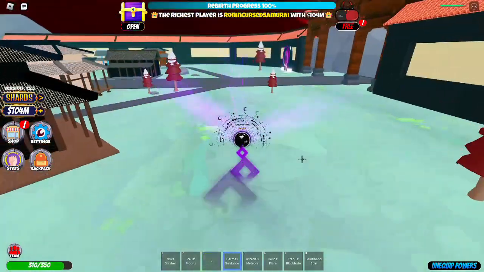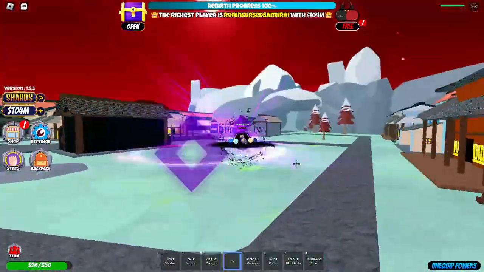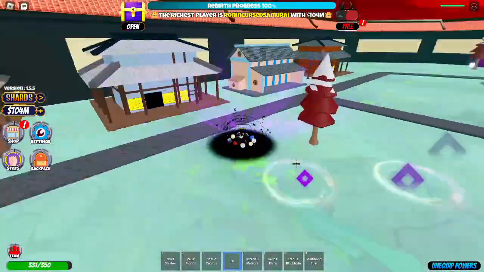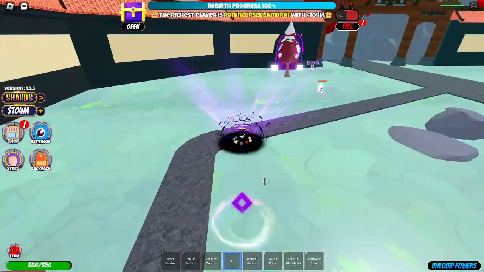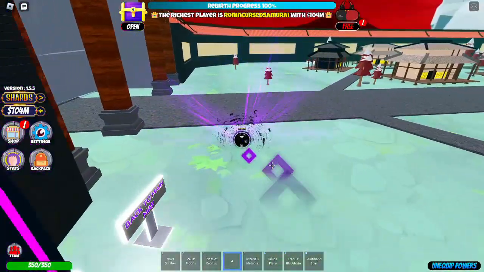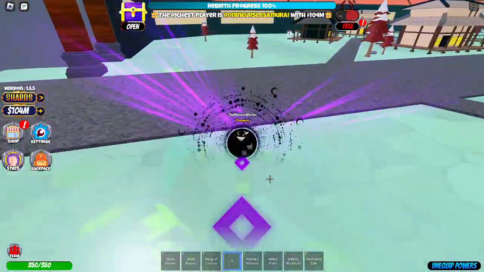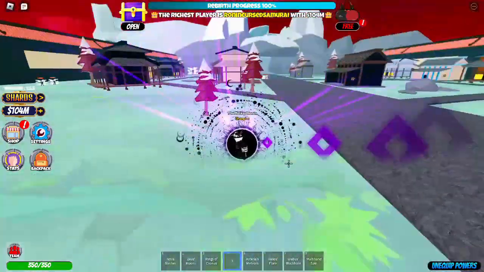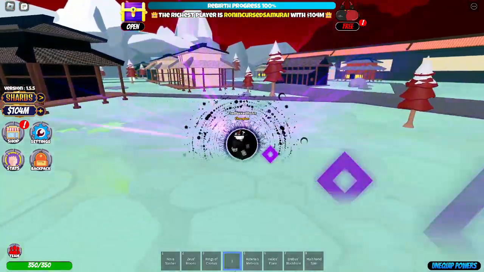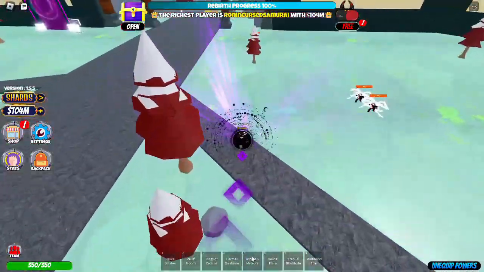Hermes Guidance is a speed move. Basically, it speeds you up, doesn't really increase your jump, but as you can see, we're moving really fast, and it lasts for several seconds. Has a pretty fast cooldown, which is always nice. Alright, so it lasts about 8 seconds. Pretty nice. Definitely one of the coolest looking buff moves out there.